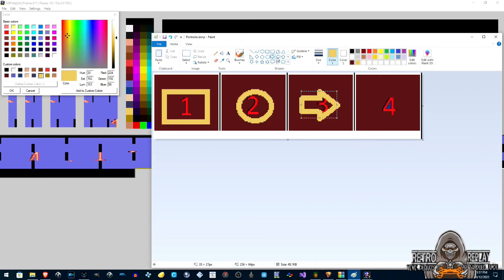Do an arrow this way and an arrow up. Hover over that so I can flood fill it in.